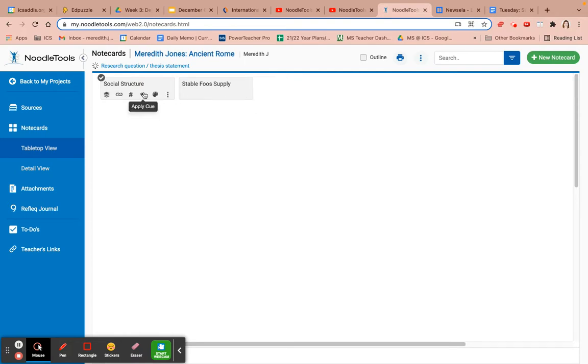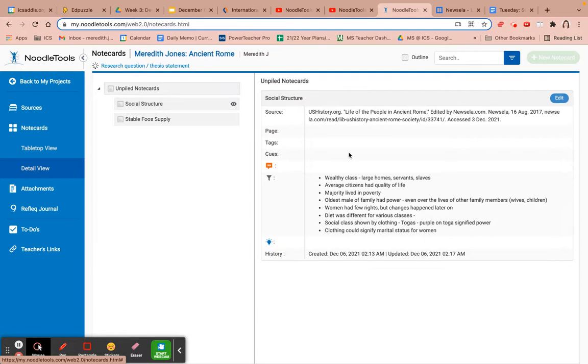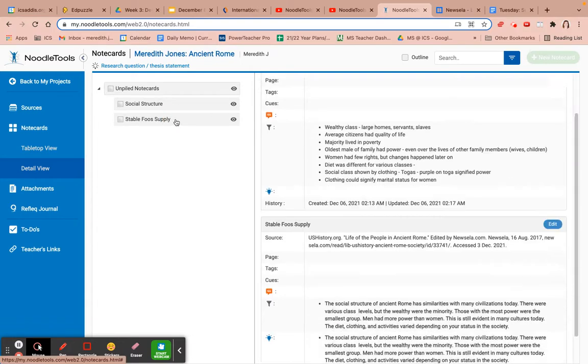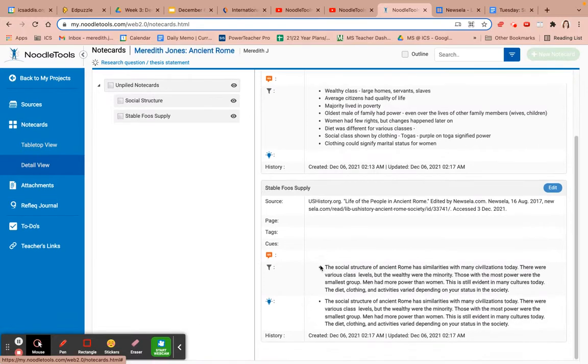Oops, I spelled food wrong there. Little typo. So I can rearrange these. Those are from the same article, or I can put the note cards with all the information I learned under one column, and I can rearrange these. But if I hit detailed view, this is what's nice. I can put these in different piles, but I can click on them and see, oh look, I didn't add any ideas. Apparently it didn't stay. But there's my notes for this one. So you can see all of my note cards.